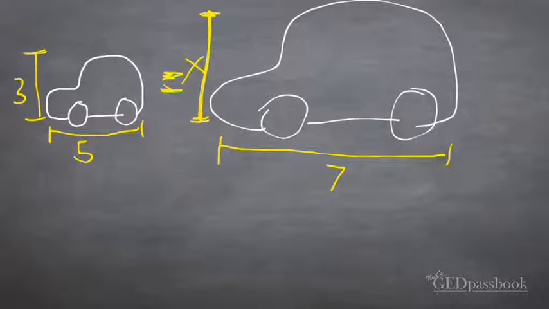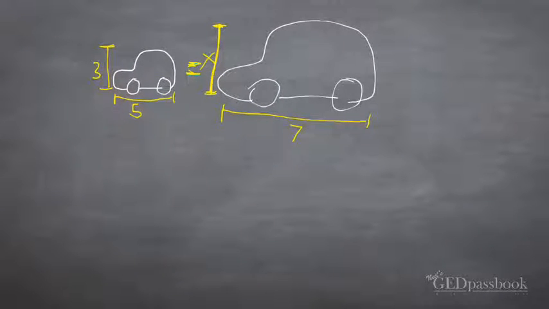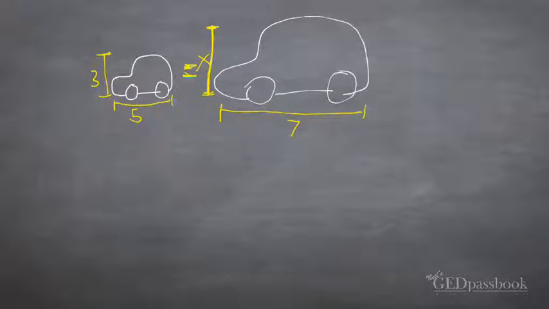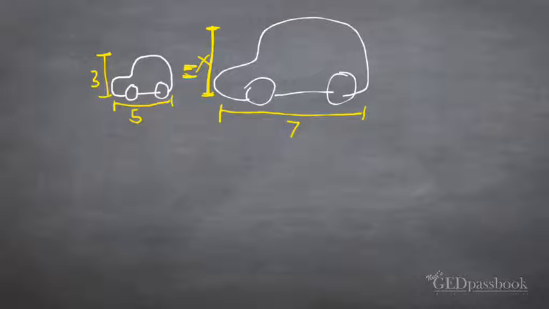Well, my friends, this is when we use proportions. So what's proportions? Easy. You set up two ratios across from each other. So what's the first ratio that we're given? 3:5, right? Let me make this smaller so we have more space. We have 3 and 5, right? That's the first ratio that we were given.